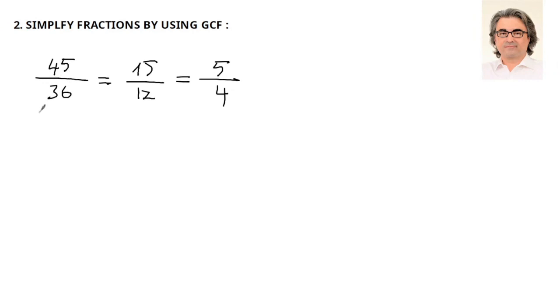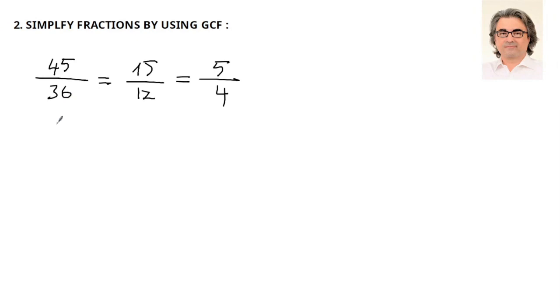But I reached the result in two steps. In the first step, I divided both numerator and denominator of the original fraction with 3. And again I saw, yes, I may continue, I may divide with another number. Again I divided with 3, and at the end, in the second time, I reached the simplest form. So without making more than one step, only in one step I may find the result if I may reach the greatest common factor of 45 and 36, and if I divide both these two numbers with their greatest common factor, I may reach its simplest form in a step.